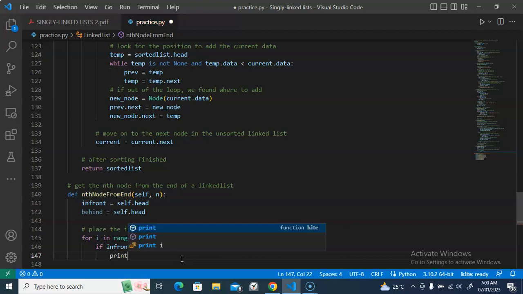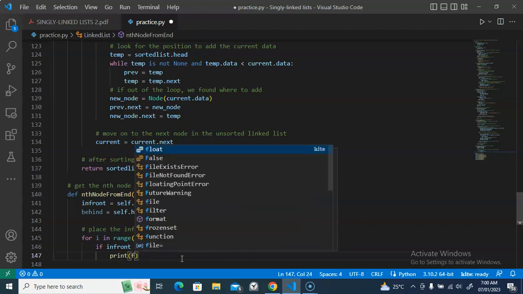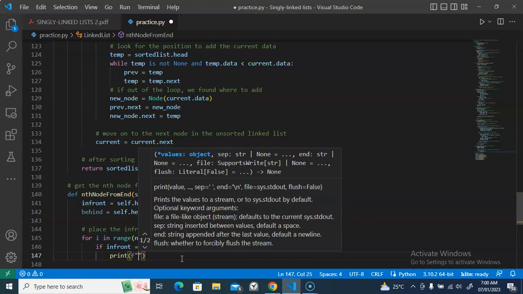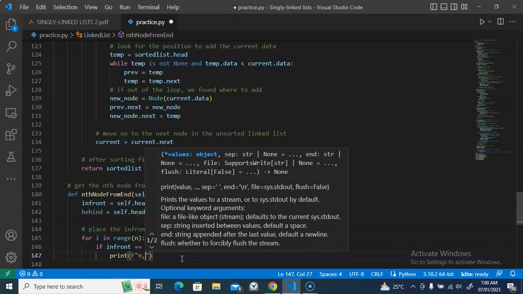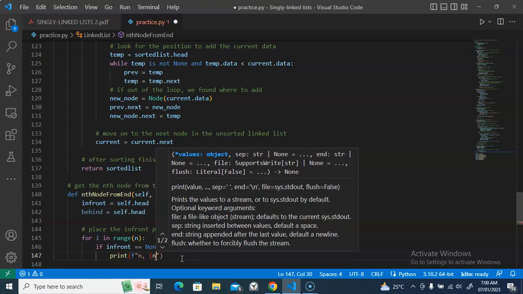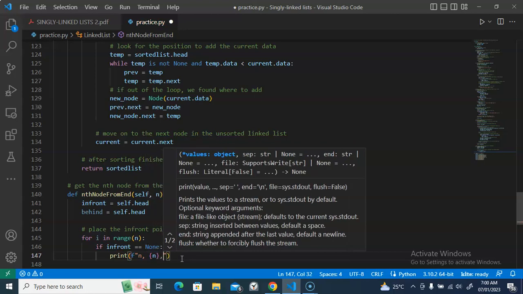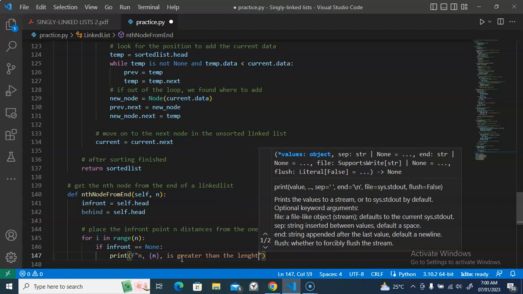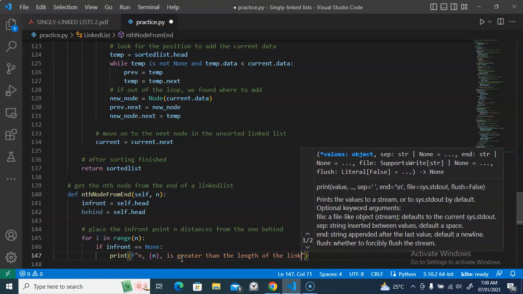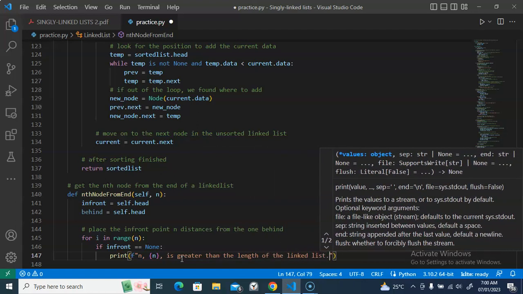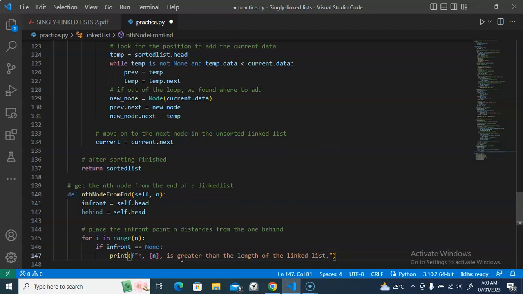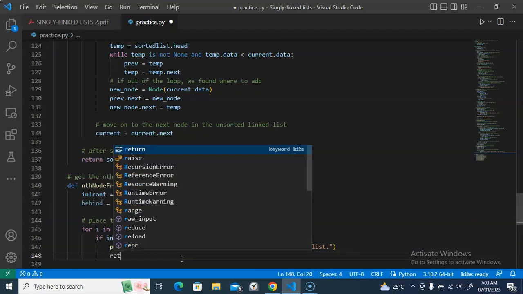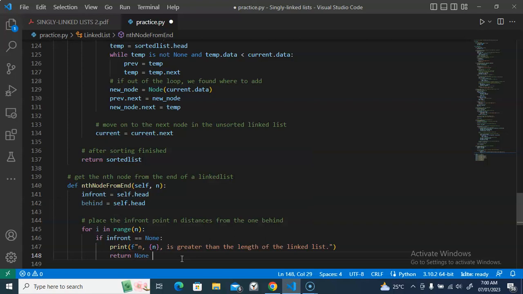If we have not finished moving and we come to the end, that means n is greater than the length of the linked list. It's just a precaution to make sure we are not searching foolishly. Then we'll return.